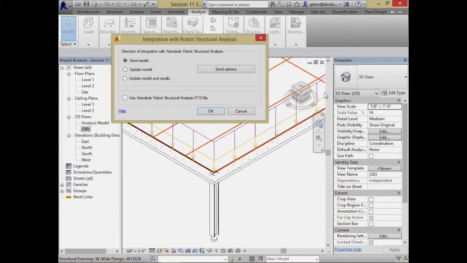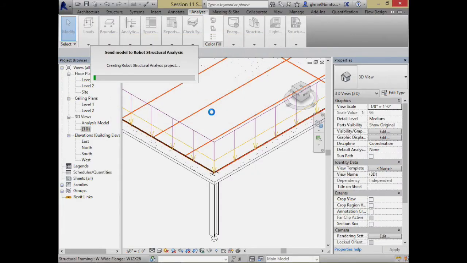So you have this option of sending it over to Robot Structural or ETABS, if you want to go that way. Do your work over there, resize things as you need in ETABS. After you make your decision in ETABS, bring it back over here to Revit and update the model so that it reflects what you decided over in ETABS. So you have this circular workflow. That way, you as the designer and you as the engineer work together without walking all over each other's toes. So I'll say okay to that.